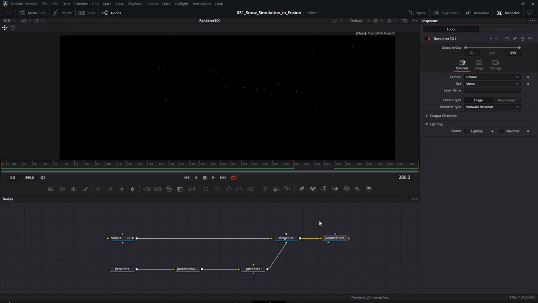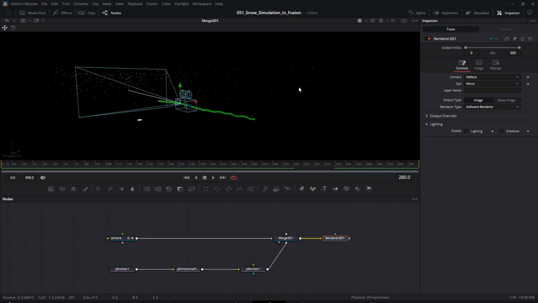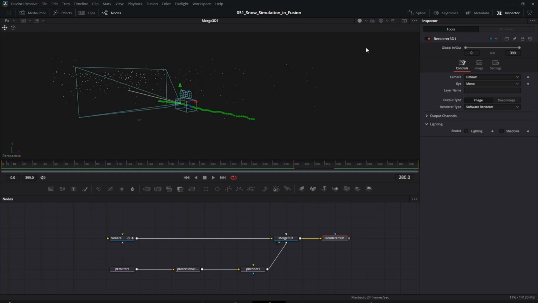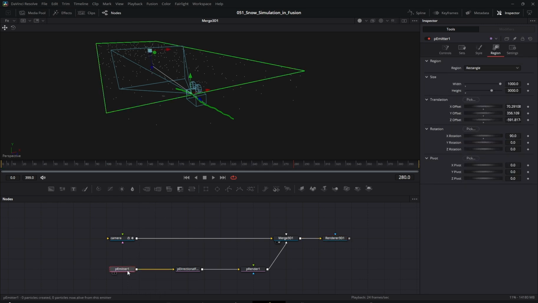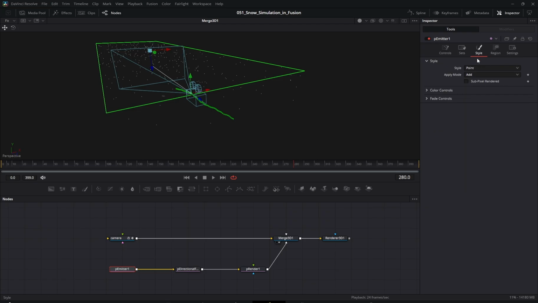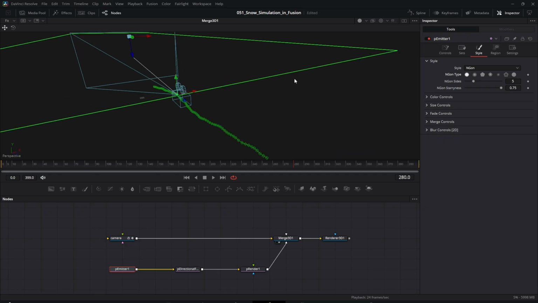So now we need to modify it to make it more believable. The particle emitter node, let's check in the style tab the shape of the particles. I'm changing to Anton and increasing the size.